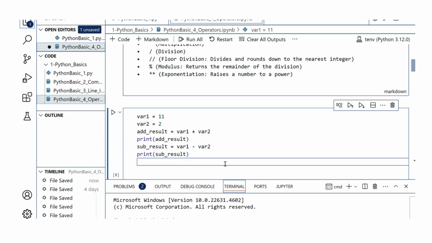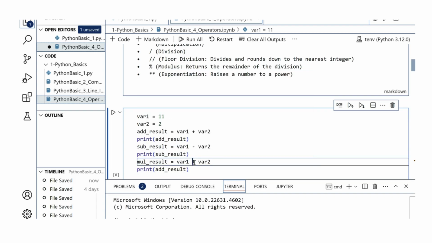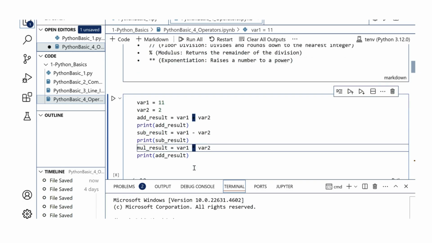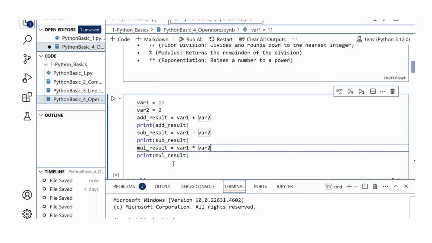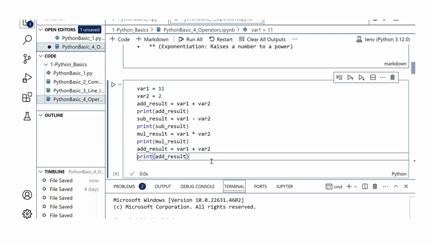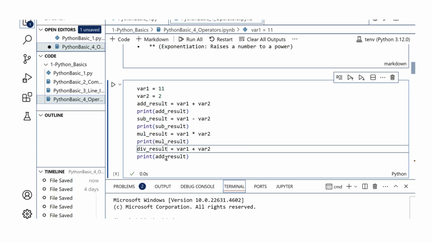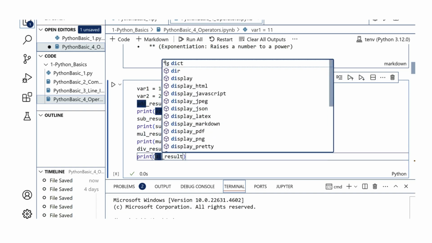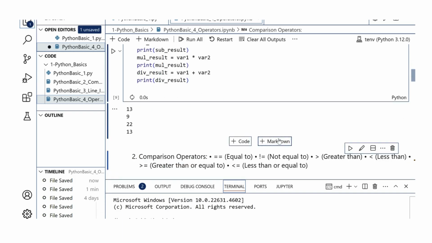Let's do multiplication and division also. And let me print the multiplication result. Similarly, let's do division. Division result, let me print. And let's run it.